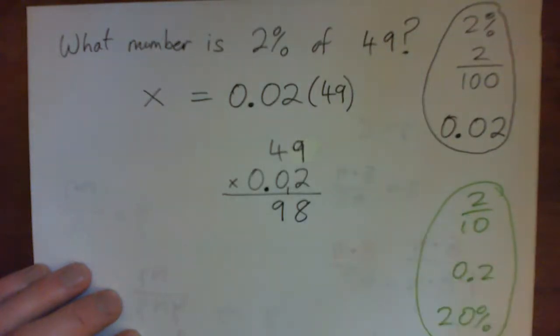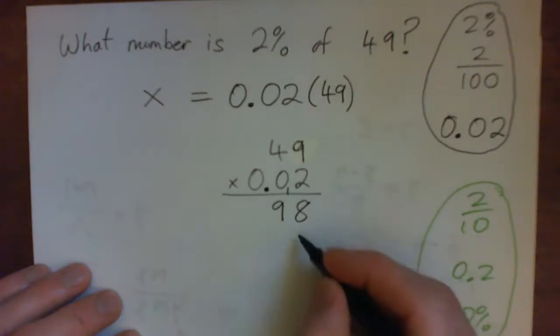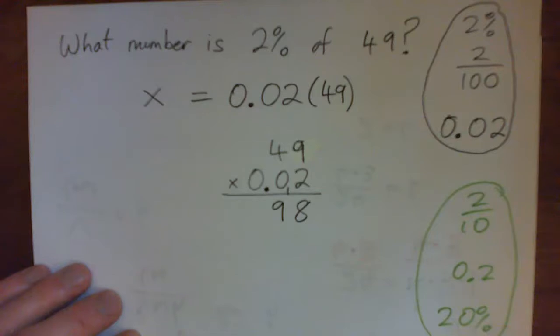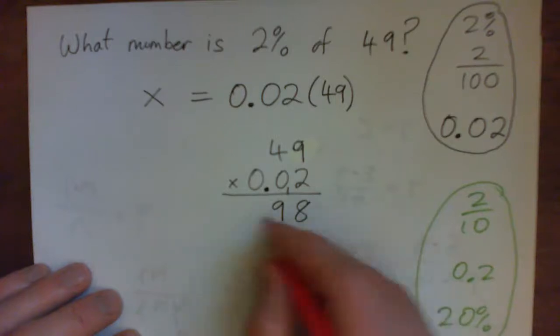And we're done. I could put down a bunch of silly zeros and multiply by these zeros, but I don't have to because it's all just adding up to zero. So we end up with the digits 9, 8 down here.